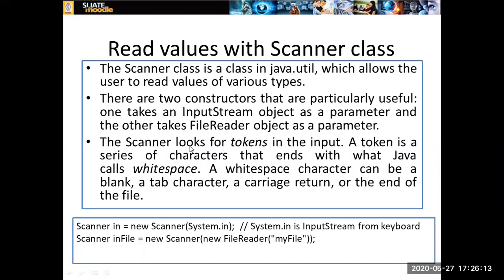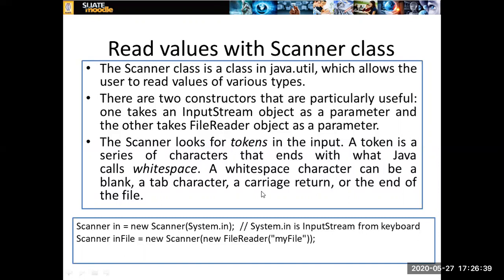And there's another point: the Scanner class looks for tokens in the input. When you give an input, it will find tokens, and then those tokens will be read one by one. A token is a series of characters ending with white space.